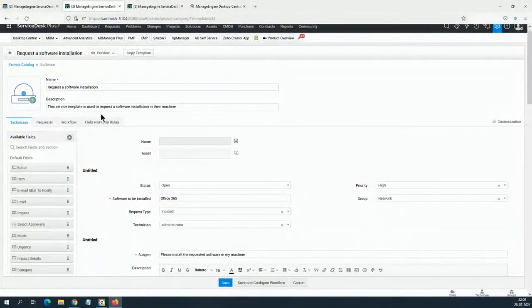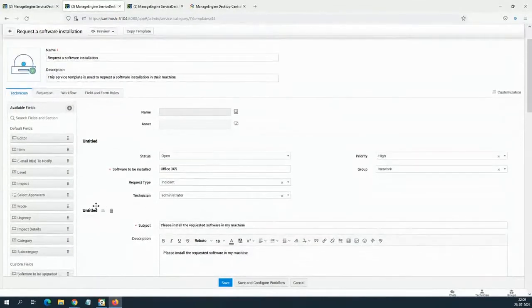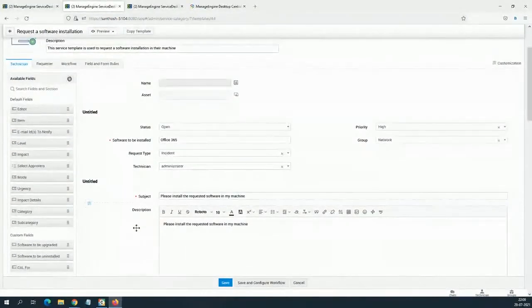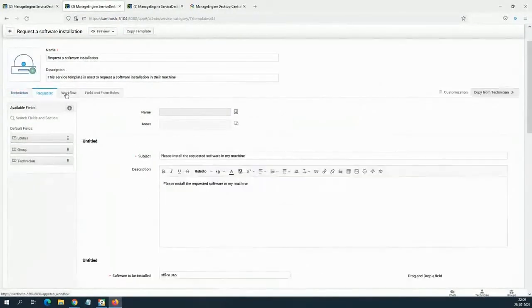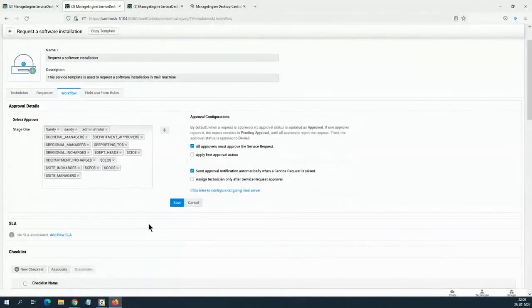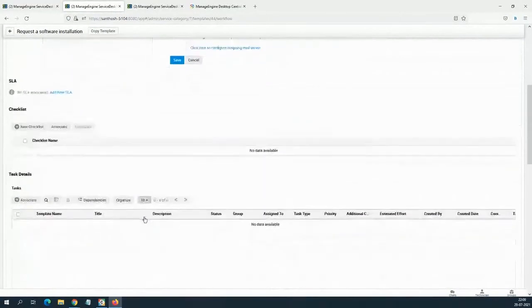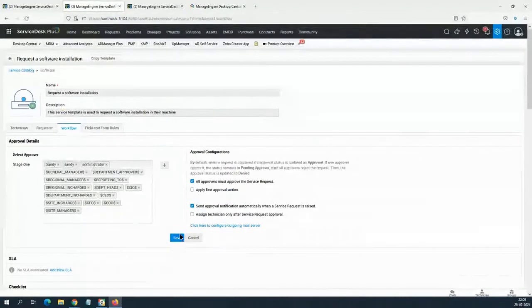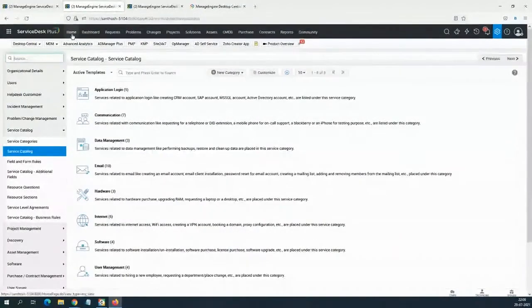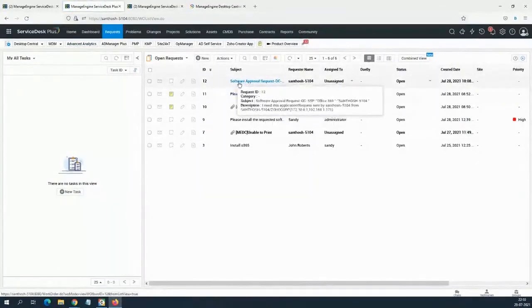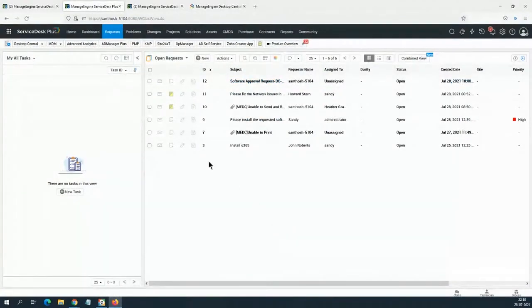So what happens is this: you create a flow. What application it has to be, who has to approve it, what should be the template, and what's the workflow, who all can approve, who's the technician who could approve it. All those workflow, once you create it, what happens is when he raises a request, it's not going to come in and stay there as an incident. Rather, you can see that, right? The one that I raised right now on 28th July, it has come in here.